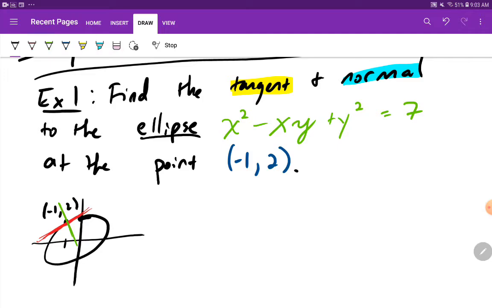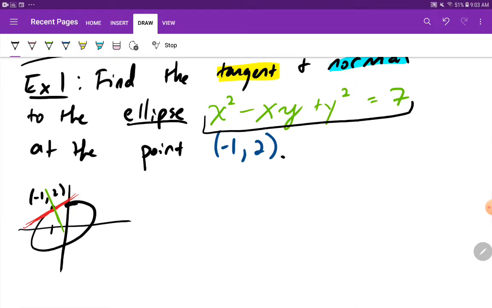We want to find the tangent line. So just like before, we need the derivative function, right? And since we have an implicitly defined function here, we're going to have to derive it implicitly. So here we go. I'm going to derive this whole entire equation, just like we learned in class. The x's you just treat like normal, right? So this first term just becomes 2x. The second term, which is -xy, I have a product of two functions here. So I'm going to need the product rule, right?